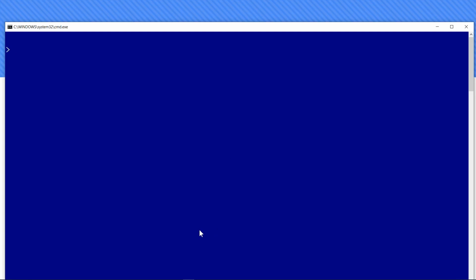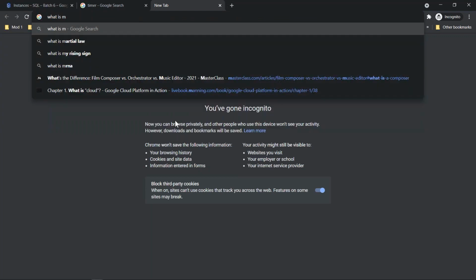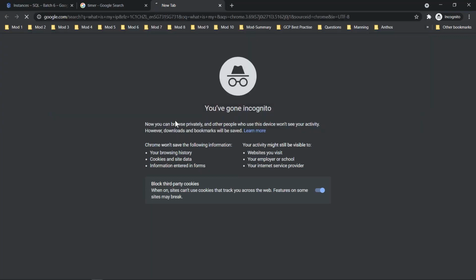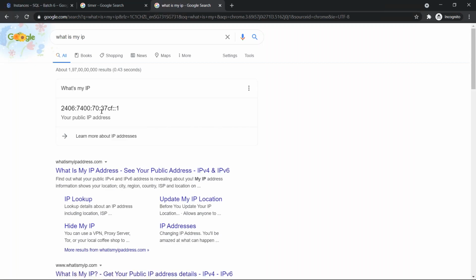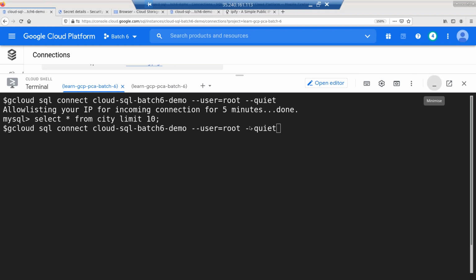So if I just type in my laptop, what is my IP? It's an IPv6 address. Now I cannot add an IPv6 address for whitelisting. It has to be IPv4 only. So if I just use this, go whitelisted, it's going to throw me an error.